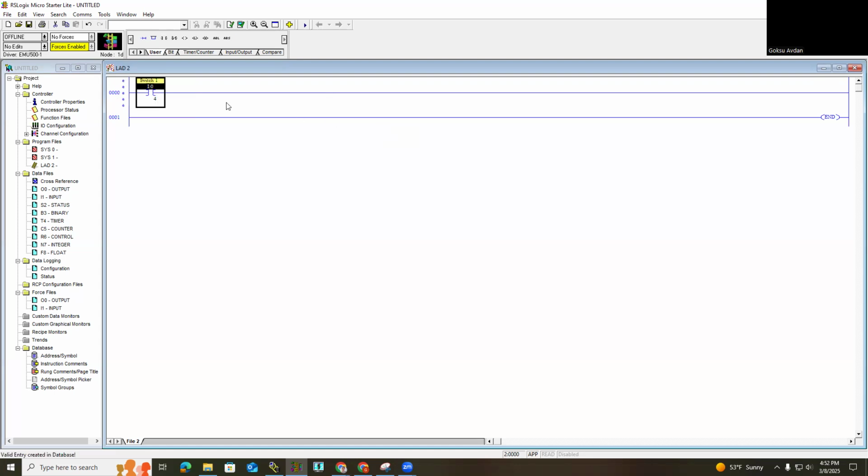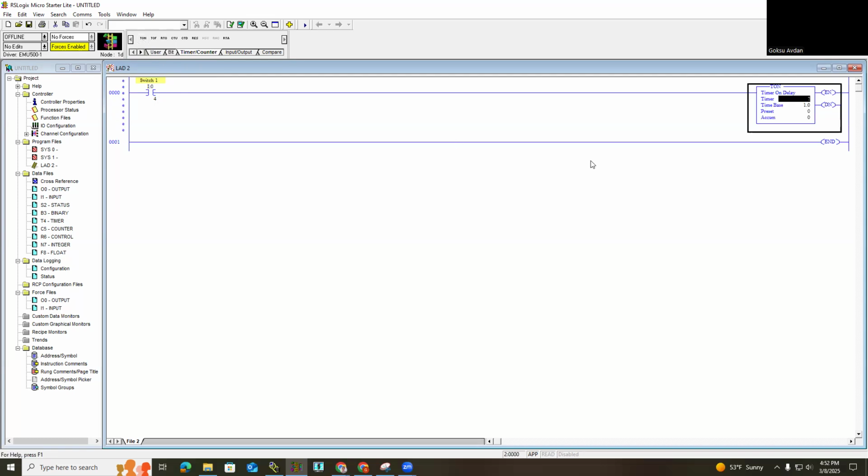So the second thing is going to be establishing our timer here. As you can see, you have user, you have bit, and then what we have here is timer on delay. You need to choose this one. In the next video, we are going to choose timer off delay. And then the last video is going to be covering the retentive timer on delay here. So the first one is going to be timer on delay.